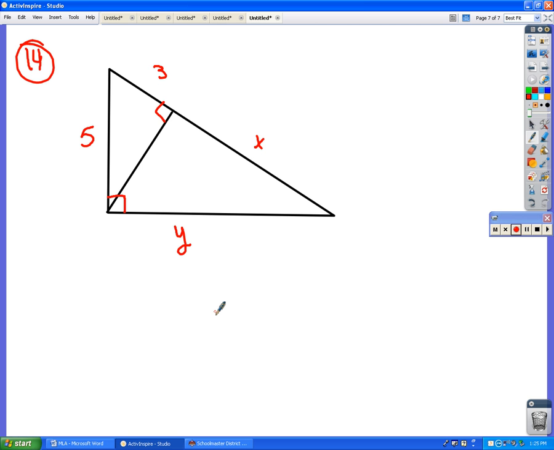Now, since the little triangle, the smallest triangle in the upper left, is a right triangle, what missing side can you tell me right off the bat? 4, yes. This side right here is going to be 4 because this is a 3, 4, 5 Pythagorean triple. Okay? So that helps us right there. So now what?